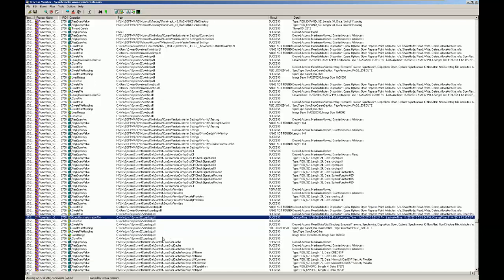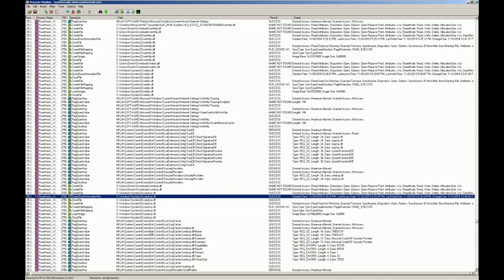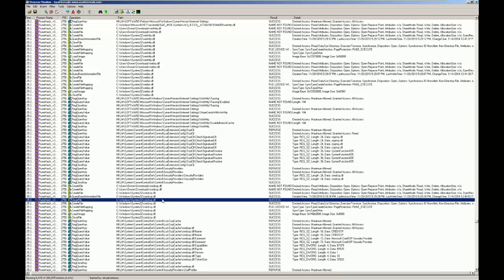When I've used this program in the past for debugging, a lot of the times you can pull an IP or a server out here. So I'm going to go ahead and just keep looking, so bear with me.